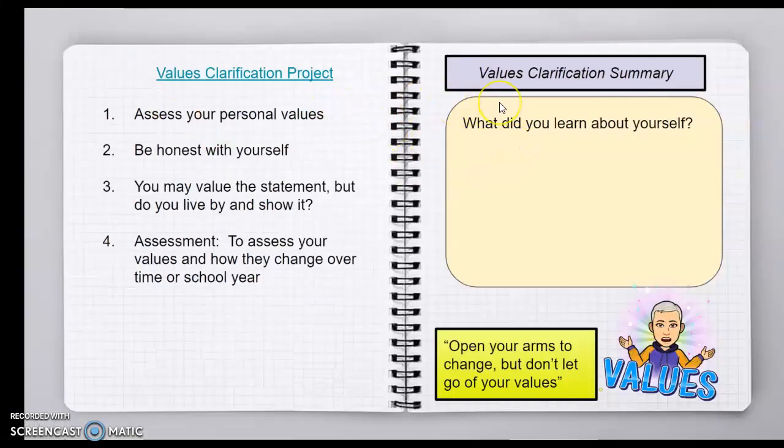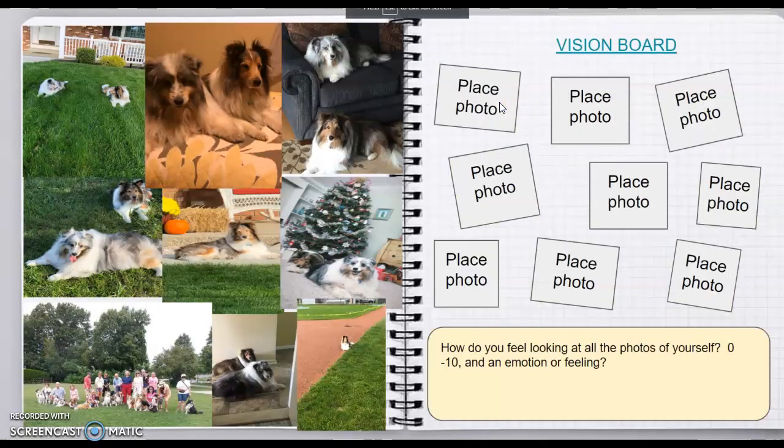So getting back to our workbook, I want you to talk about what you learned from the values clarification, the summary of it. What did you learn about yourself? Maybe something surprised you, what caught you off guard. Maybe you feel you're in pretty good standing. Maybe you need to focus on 2 or 3 things that you thought you valued, but it's evident that you're not. So again, we're really taking the time to reflect and look at our results and then trying to make a change. All right.